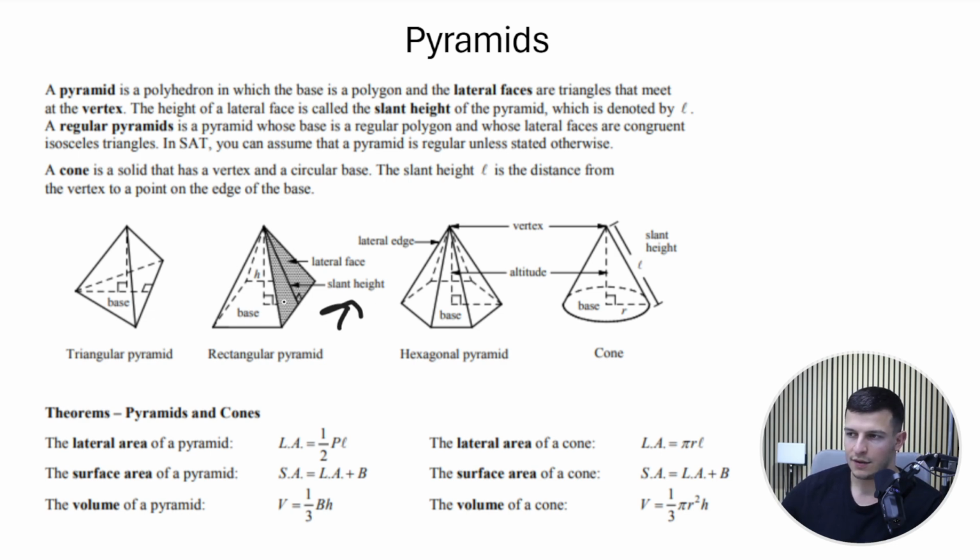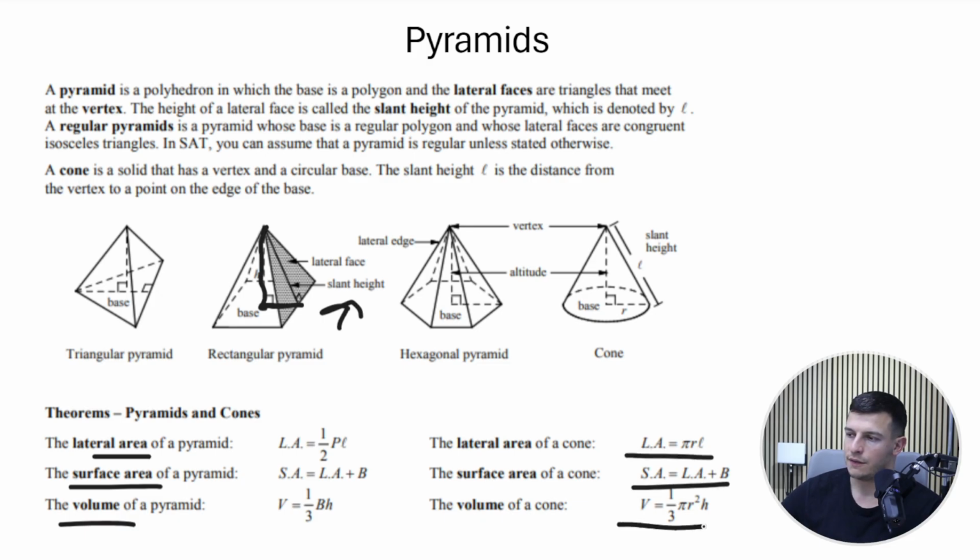To find the length of the slant, you create a little triangle like this one here. So the height will be one side of the triangle. The slant will be the hypotenuse, and then half of the base will be the other side. I'm talking about the rectangular pyramid here, but the idea is the same. So the height of the pyramid, half of the base, and the slant is going to be your hypotenuse. So we have some formulas here: lateral area, surface area, volume. We'll use that in a bit. Again, lateral, there's also the cone here. Cone is another interesting shape.